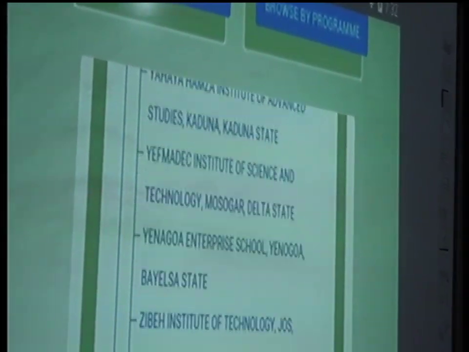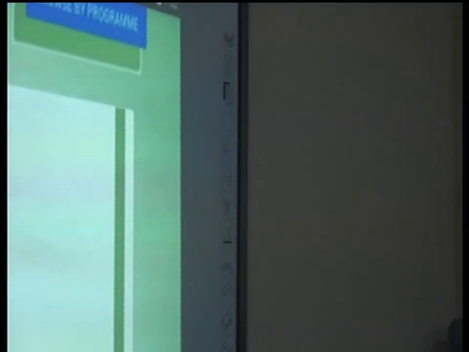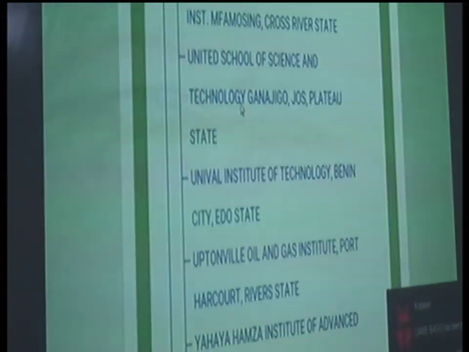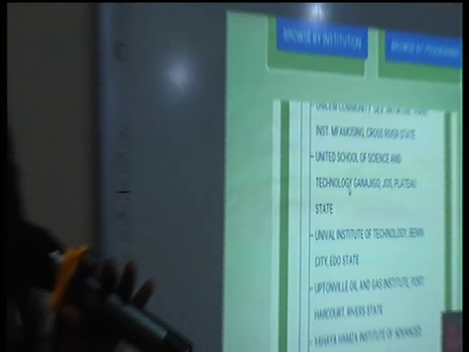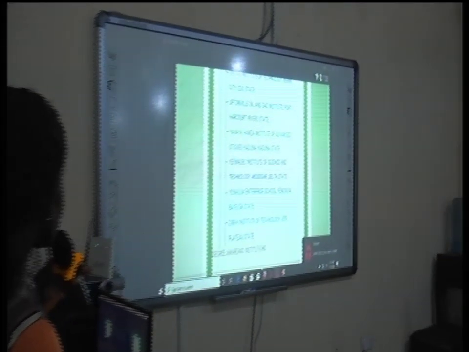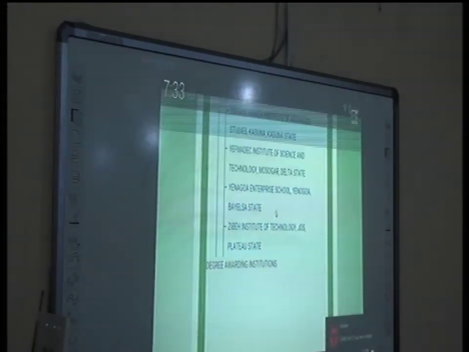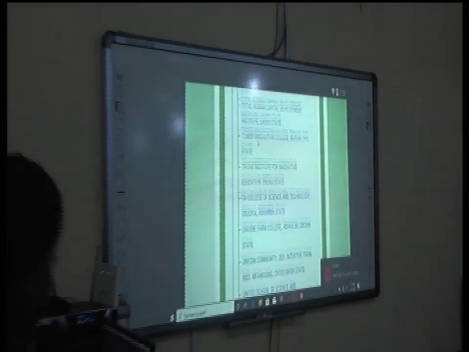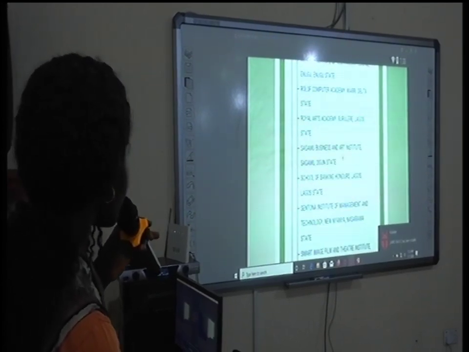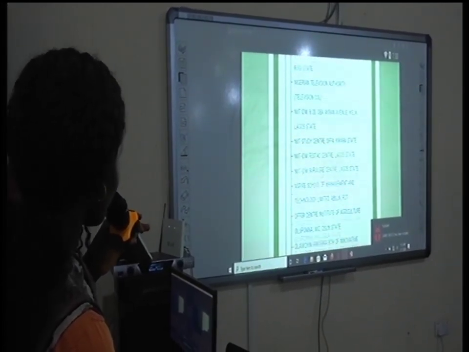Underneath this information, it's still loading. Okay, to avoid time wastage, after it has loaded, it will show you the programs that we offer here. Like we have computer hardware engineering technology, computer software engineering, networking and system security, and also multimedia technology. Those are the courses listed under Rule of Computer Academy.